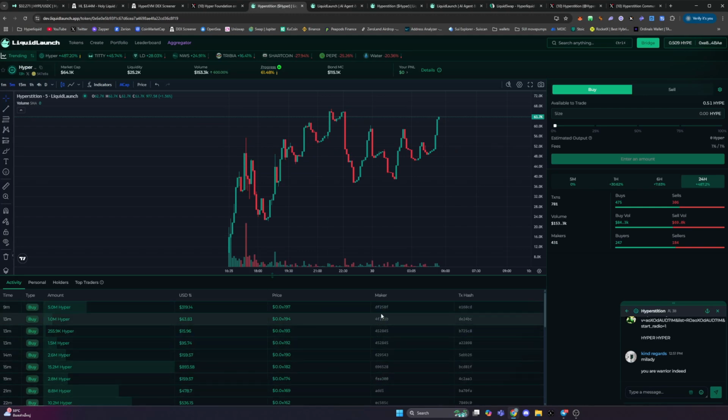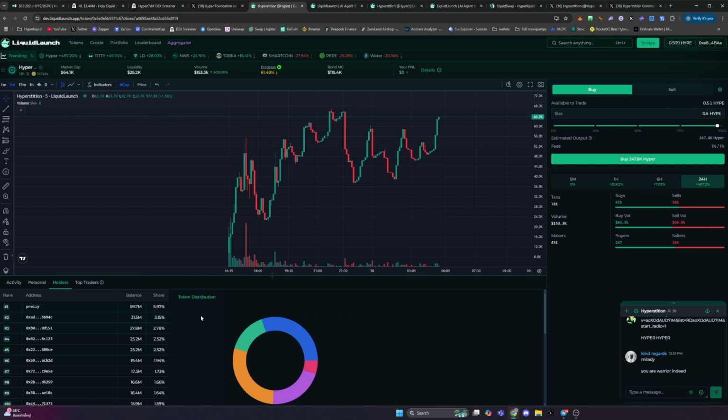What's also cool about Liquid Launch is you get this chat box. For every single token, they have their own little chat room where you can interact with the different people inside the token. So if you wanted to buy this token, you would simply come on over here, type in the amount that you'd like to buy and simply click buy. It's that easy. You can see the fees down here, and you can see more stats about the percentage increase, the amount of buys and sells, buy and sell volume, and the amount of buyers and sellers. Also the amount of makers and the volume, as well as transactions.